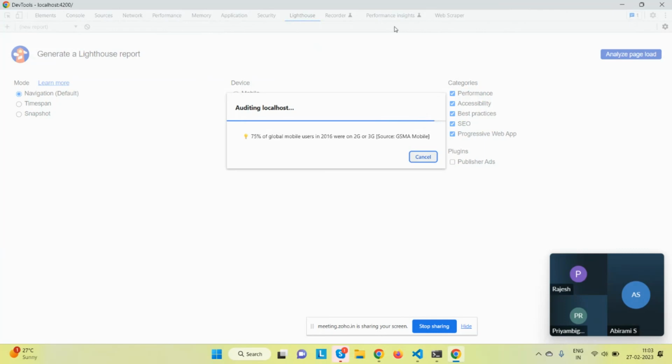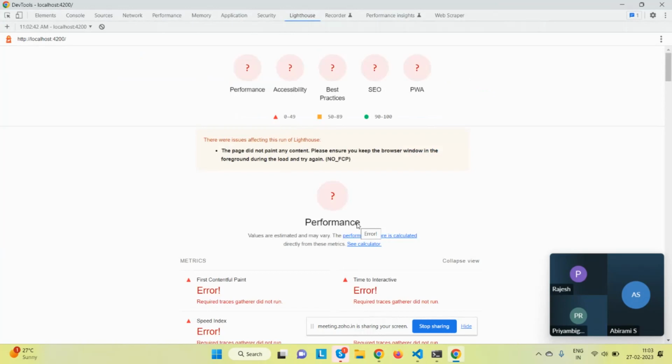This is one of the important tools available with Chrome. I'm not sure about other versions of the browsers, but it is available in Chrome. So this will help you to know whether you are making the right sense or not, right? It will give you that update over here.